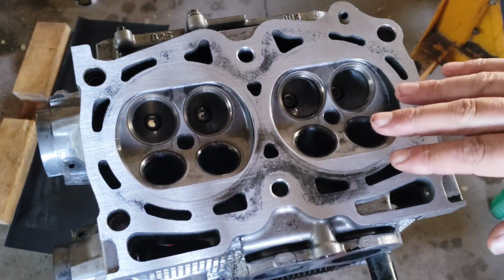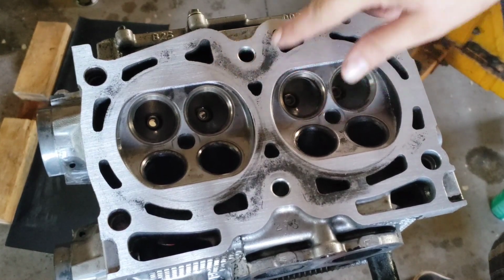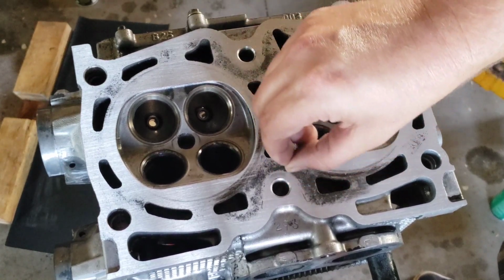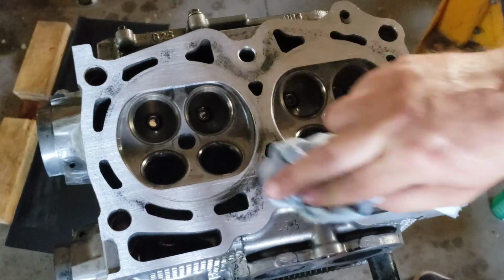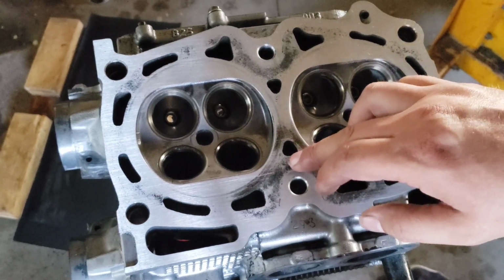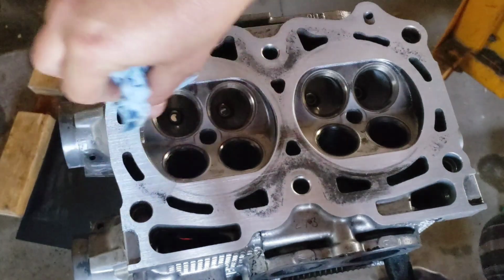Okay, so I've made probably 3 or 4 passes across the head surface here. And you can see that there's still some areas here. Now this is corrosion. It's not good when you run across the surface and your fingernail catches it. This is pretty smooth here, but this here, I can definitely feel that. There's no pitting on the surface here, but it is corrosion. This is generally when somebody uses a chemical head gasket sealer, and it corrodes the areas around where the coolant journals are on the head gasket. So, moral is, don't use chemical head gasket sealants or any head gasket sealant at all.